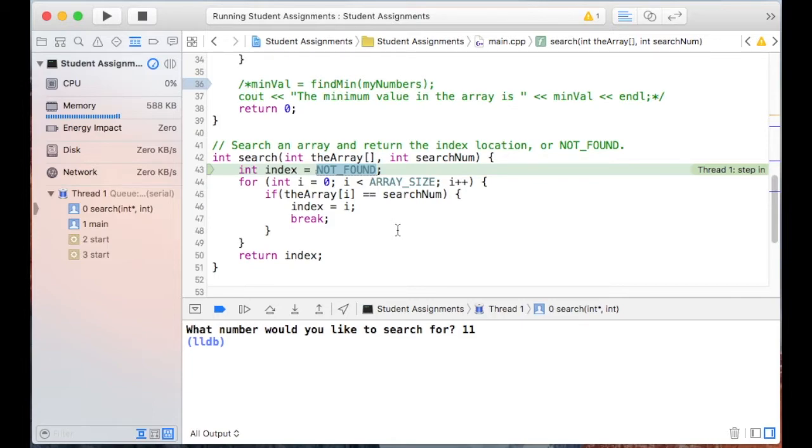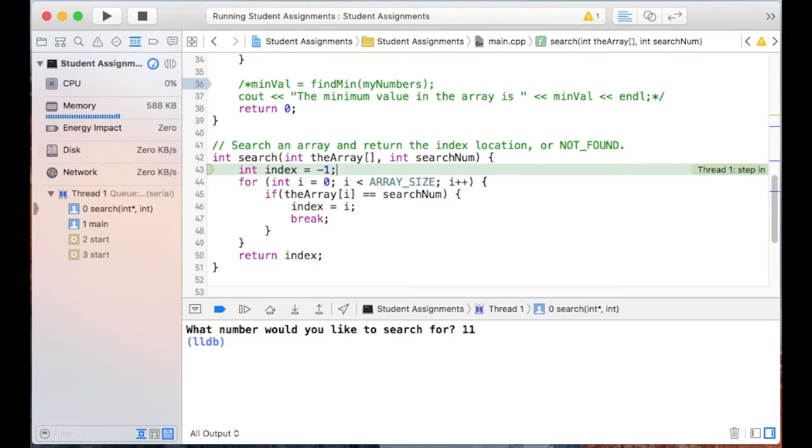Okay, so index equals not found. Just like I did with the size of the array and the loop count limiter, I could use a literal here. I could use -1, but this is not a good idea, because -1 doesn't really mean anything. If I didn't know what you were doing with your code and I see this -1 right here, there's nothing that tells me why you are using -1.